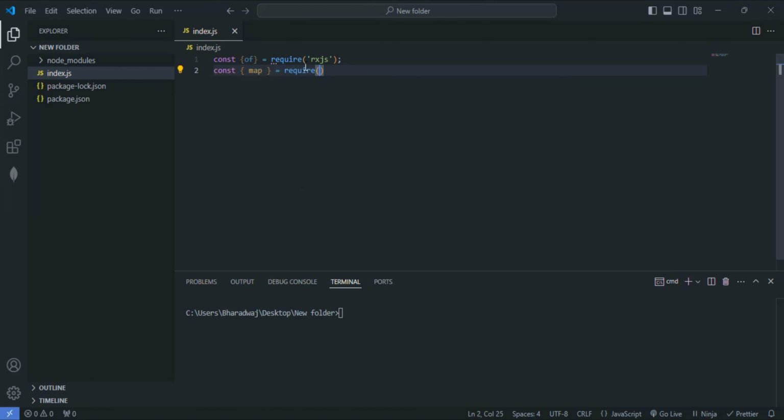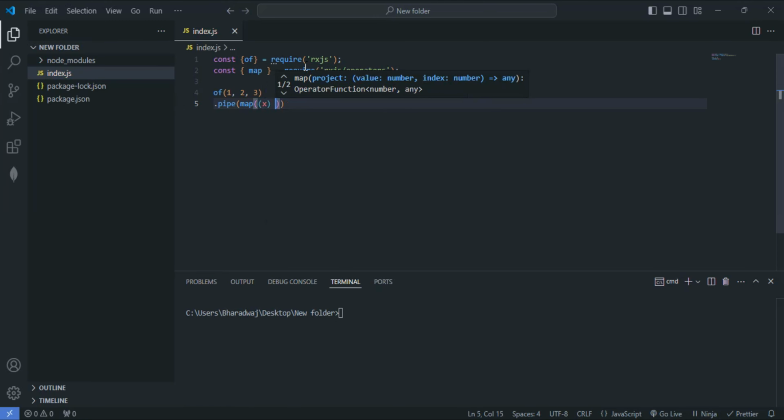Let me quickly give here require RxJS slash, it is coming from the operators. So I'll just give here operators. Let me make use of of very quickly. Let me pass some random numbers. I'll just give 1, 2, 3 in my case. So you try out with the different numbers. In my case, I'll just give 1, 2, 3. So here I have to pass pipe. Within the pipe, I'll just make it a map.